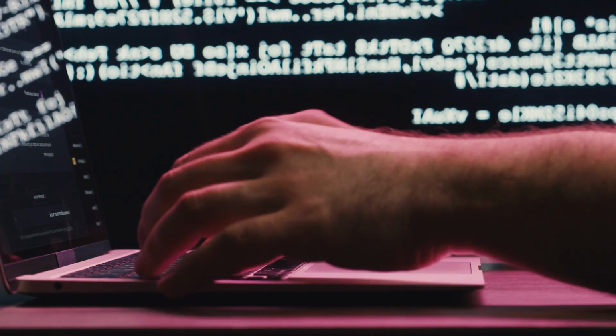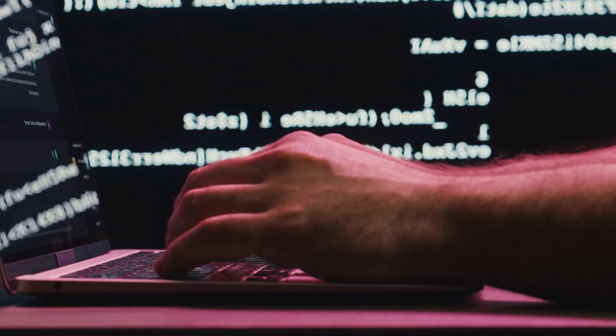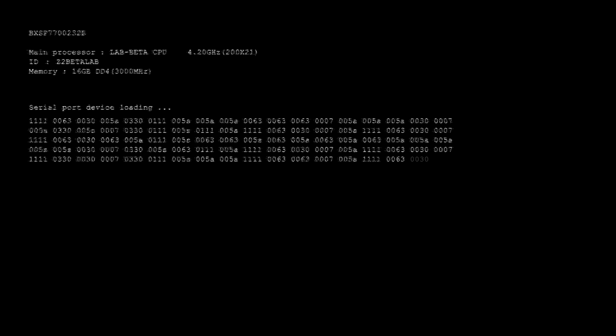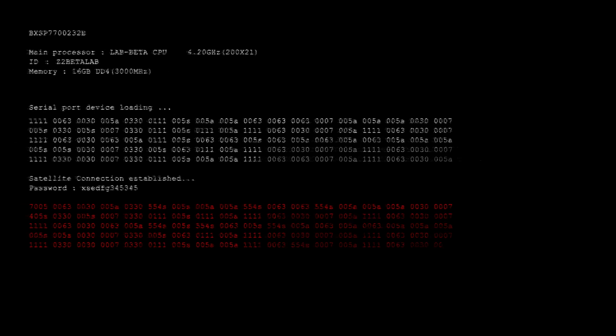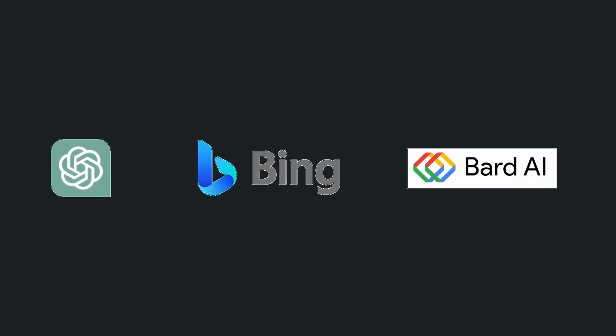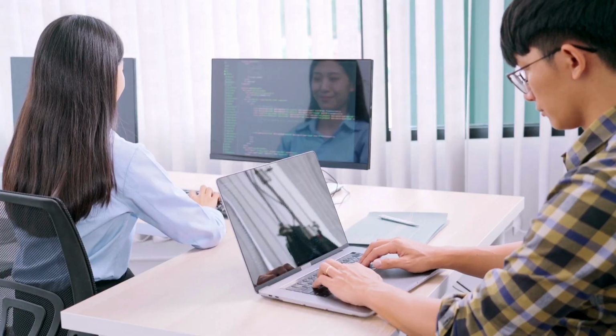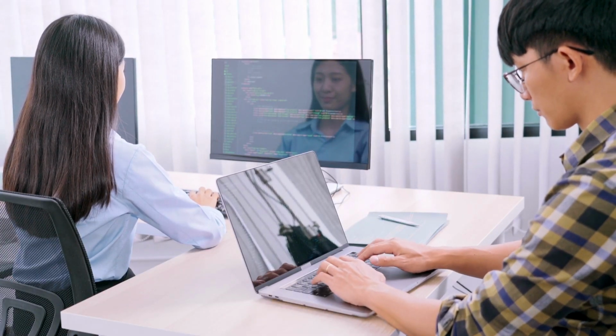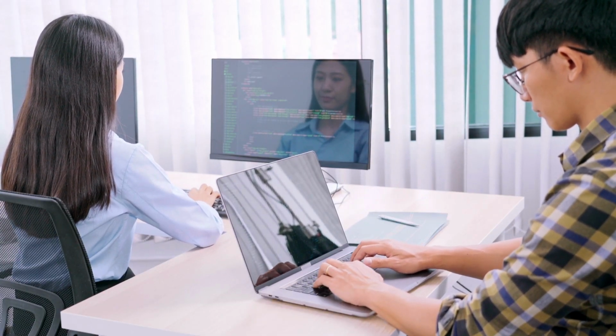Besides this, large language models have the capability to execute tests and report the results, which ultimately reduces the chance of human error. By now, I hope you can start to see how large language models have the potential to revolutionize the software engineering industry. They truly do give us the ability to create more sophisticated and intelligent software in half the time.